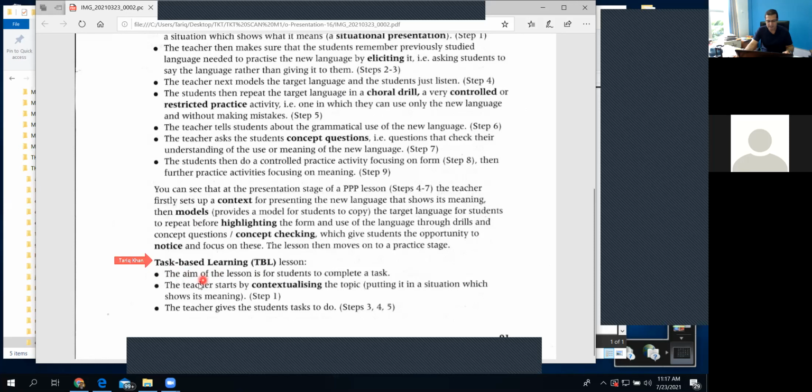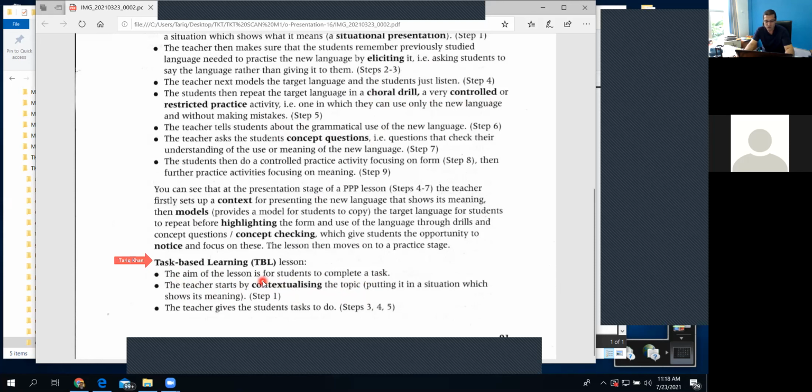Now we will talk about the TBL method, which is on the right side. Task-based learning lesson. The aim of the lesson is for students to complete a task. Now they are starting with a task. The teacher starts by contextualizing the topic. You people have to remember the meaning of these things. Memorize the meanings of whatever we discuss: choral drills, controlled practice, restricted activities, eliciting, modeling, concept questions.